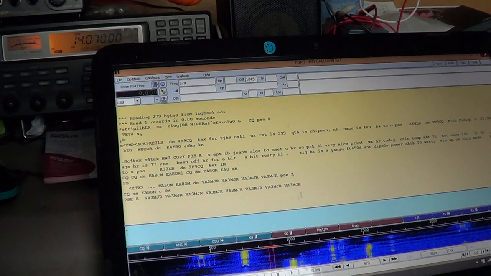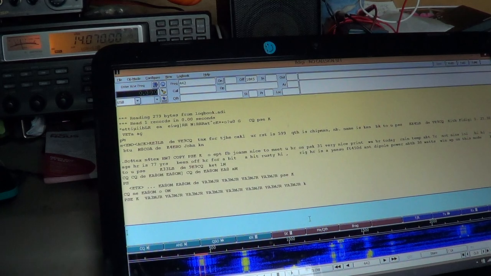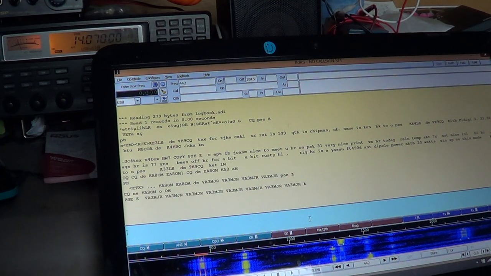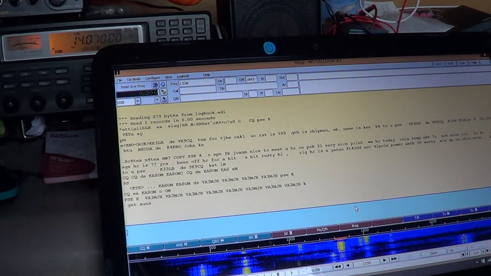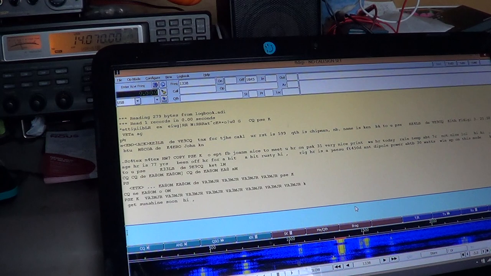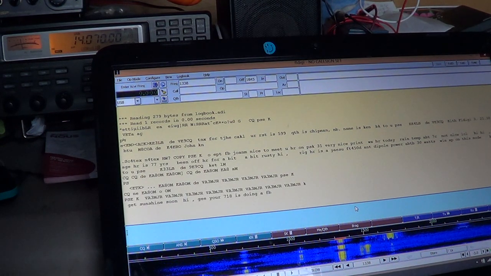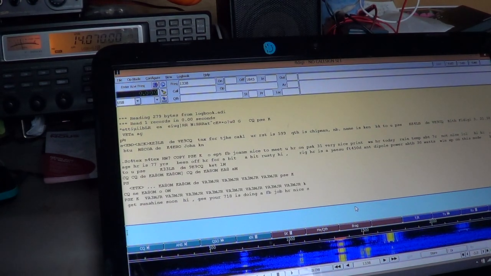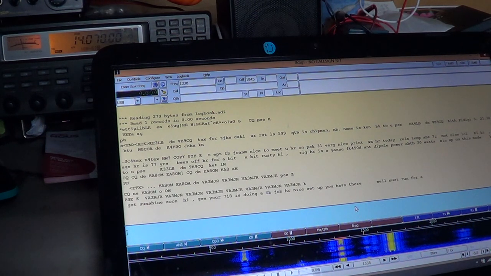So that's pretty much what I do. When I feel like it, I'll fire up FLDIGI on the computer. And what's nice is even if you have an old computer, FLDIGI works very well. If you have an old Windows XP machine that lies around doing nothing, why not convert it into a digital decoder? You install FLDIGI and all you have to do is just let it sit there and decode signals and that's it. So you can use an old computer and recycle it to do this job and only this job, which is always nice.